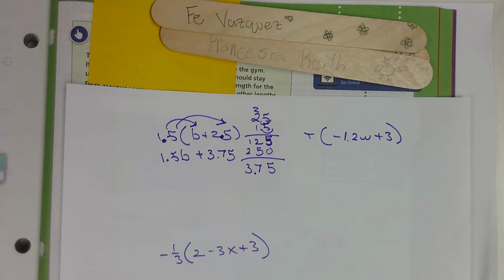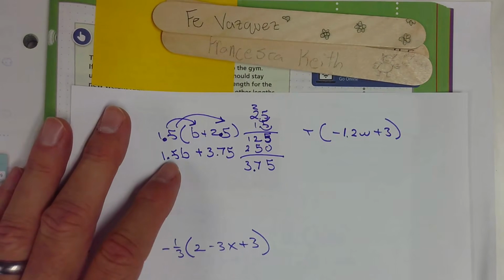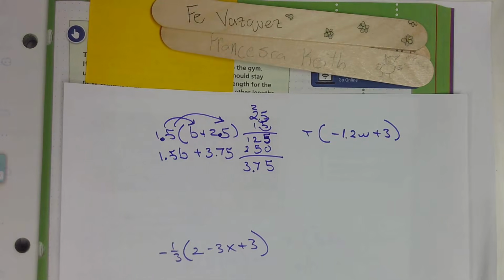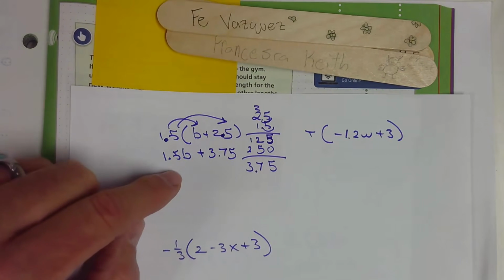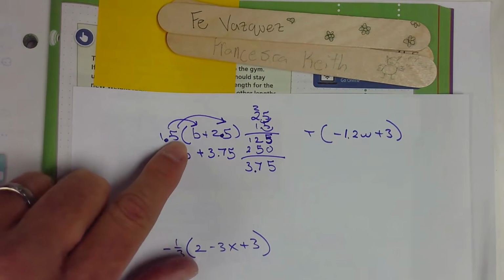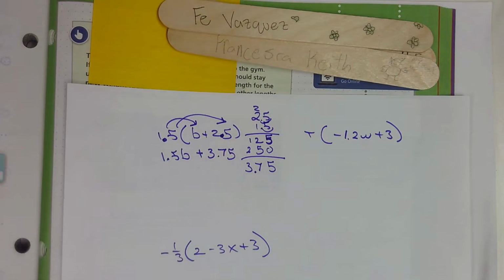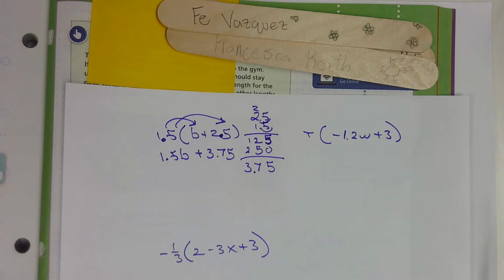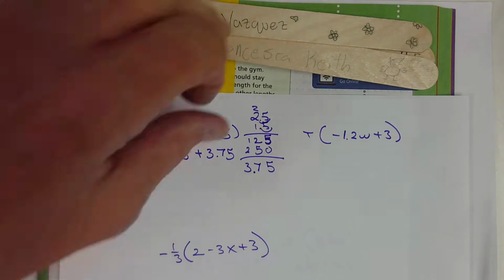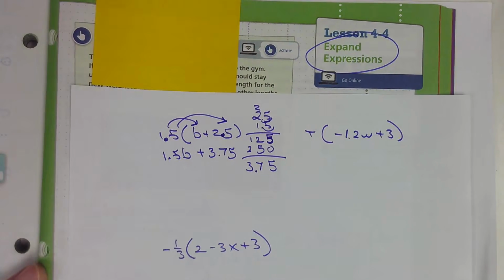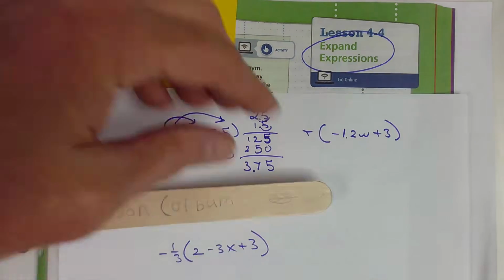Mr. Moore, question? Could you explain it more if you put parentheses, then did 1.5 times 2.5 and then close parentheses? When they talk about expanded form, I think it's my understanding they would want you to use a distributive property. Okay. So I don't think that would work. All right, good question.